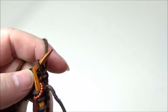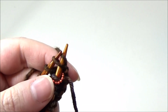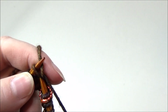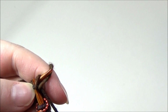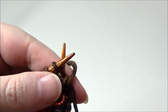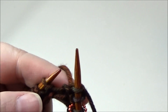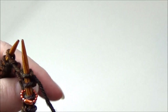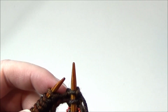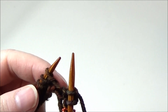Then when I make my first stitch for the next row, I'm going to just put my needle underneath that yarn, that tail. Wrap my needle as normal and pull it down under the tail and the first stitch and knit off. And then I make my second stitch and knit off. And that has caught the tail up inside of the back of my stitching. I'm going to carry the tail up that way, doing that every other round until I get to a round that is all knit stitches, and then I'm going to weave it in as I knit. And I'll show you that technique as we go.